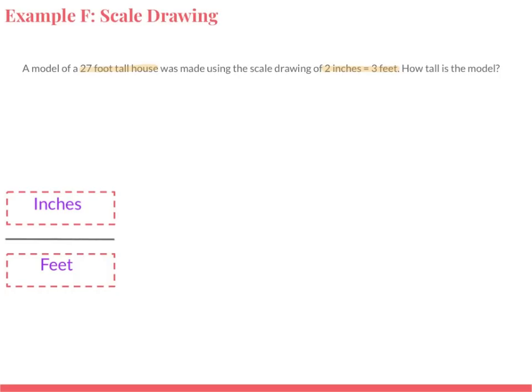So now that we've done that, we're going to go ahead and draw out our proportion because there isn't one there for us. So we're going to have to plug in our information. So it says the house is 27 feet tall. So is that going to go on the top with inches or on the bottom with feet? Since it says feet or foot, it's going to be at the bottom. I don't know how tall that model is though in the comparison of the house, so that's going to be our x. Then it tells us the scale drawing is 2 inches to every 3 feet. Notice I put the 2 for the inches on top and the 3 for the feet on the bottom because that matches up where I'm keeping my inches and keeping my feet.